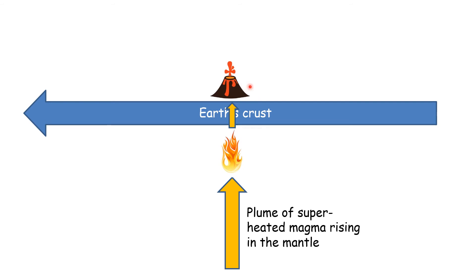So here's an active volcano that's been formed above the hot spot. If we come back in a few years time, the volcano will have moved with the earth's crust away from the hot spot. It's now an extinct volcano because there's no source of magma rising up to it. However, above the hot spot, more magma might find its way through to the earth's surface, creating a fresh active volcano.